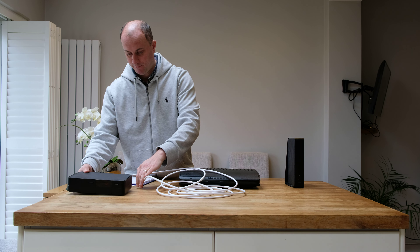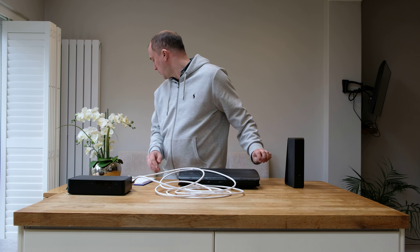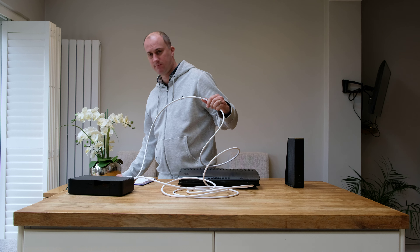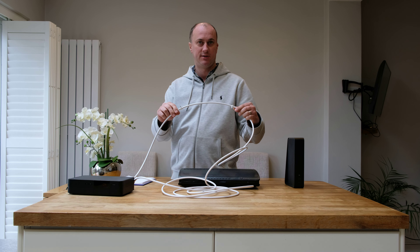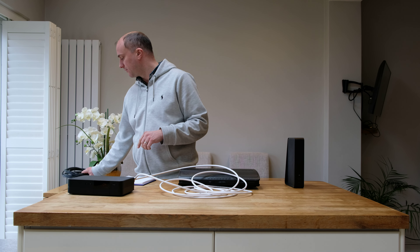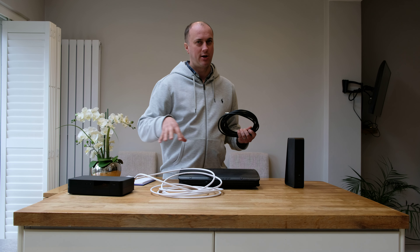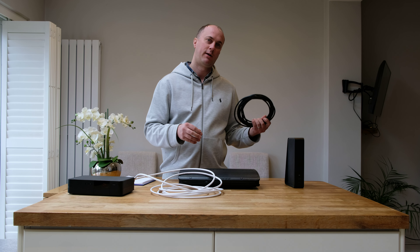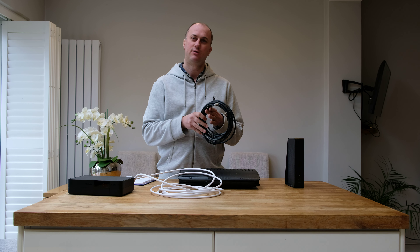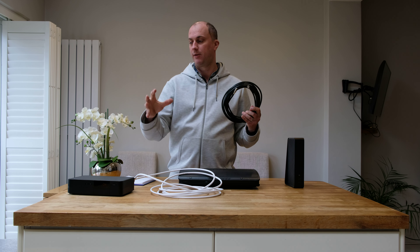So what we do here at Five Star Cables is we send out the cables very quickly — it's all free shipping to our UK customers. We also provide the cables with wall clips, so we do one of those per metre. It just helps going along skirting boards so you can just tack it and go along there. If you want the colour to be different, just select from the drop-down — we can send it in black if you wish. Normally the preference is white because most people have that going internally in your property. But if you want to run it externally, just select black from the drop-down rather than the default white. People tend to run that on brickwork outside as it's not as exposed as white would be.